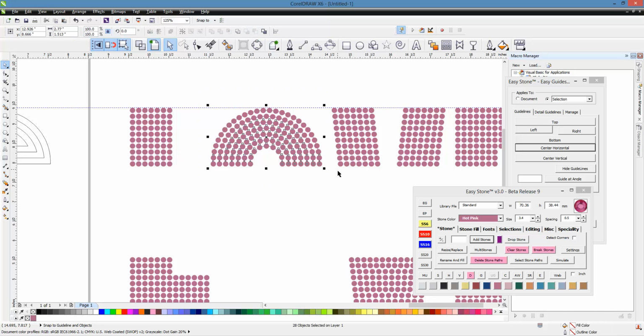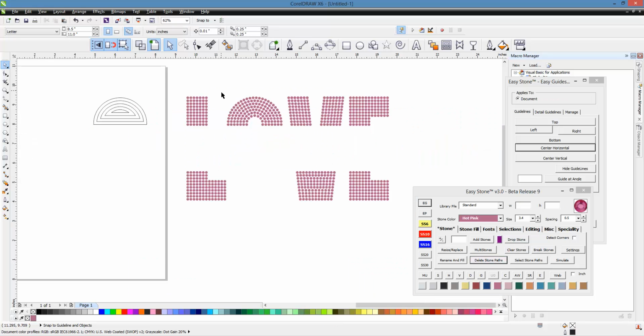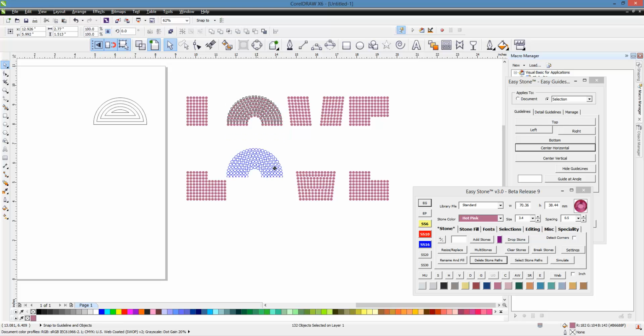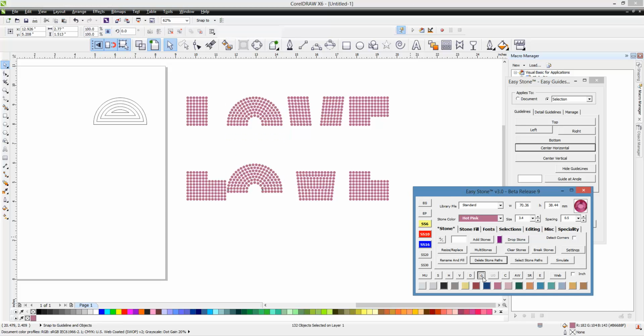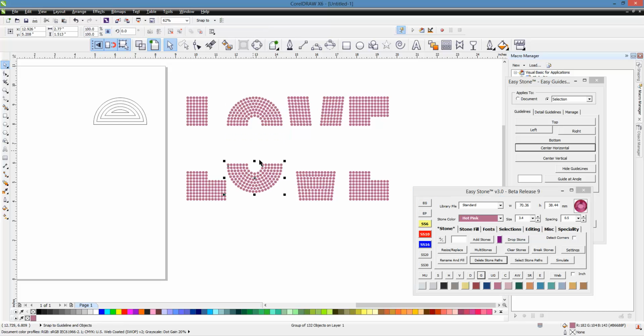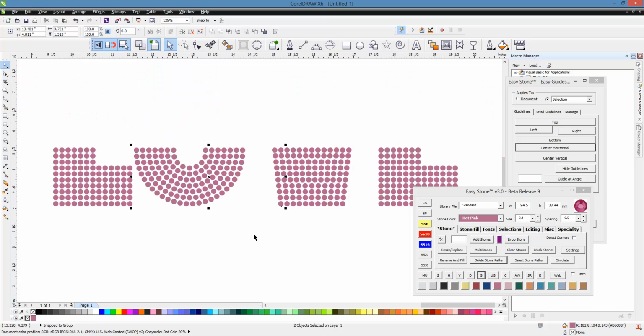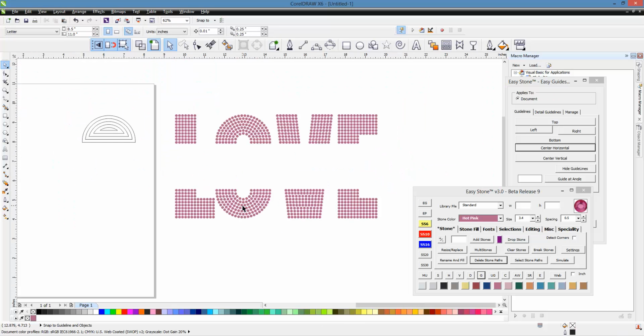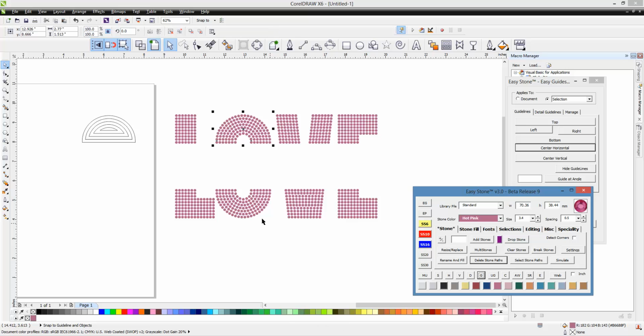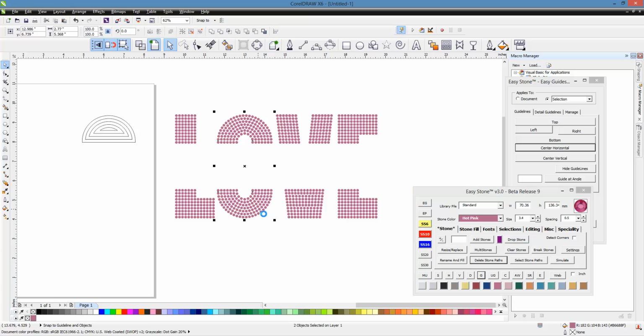So let's go ahead and delete our stone paths. Let's go ahead and get rid of our guidelines. We don't need those. And then let's go ahead and move this down. Let's group it together. Let's mirror it. And let's select one of these stones here at the bottom and B for bottom, and that will line it up. Now obviously you can see we need to move this, so we're going to go ahead and select this, G for group, and select them both, and just use your arrow keys just to slide it over a little bit there. Get it centered however you think it looks good. Let's just move this out of the way.